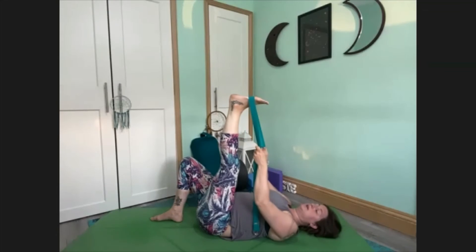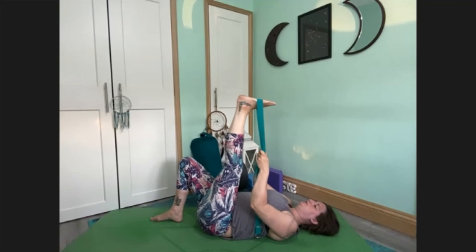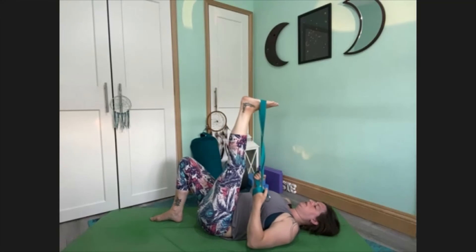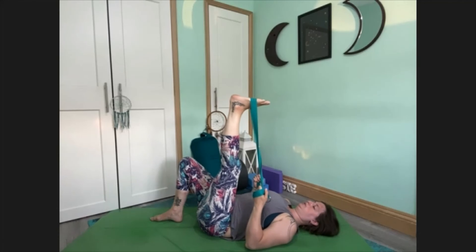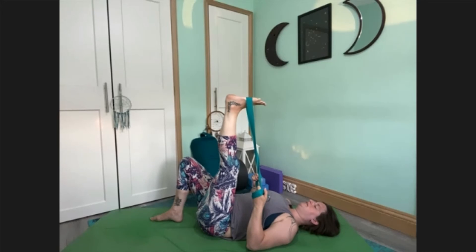Make sure you're not lifting the hip or tailbone off the floor. When you've found that comfortable placement for the leg, slide the hands down — you can even wrap the belt around the hands. Try to let the arms relax; it's all about that stretch in the back of your lifted leg, so you don't want to be creating any tension in the neck or the shoulders. You might notice one side feels a bit more comfortable than the other — that's fine. Just like we're right or left handed, we can be right or left legged as well.